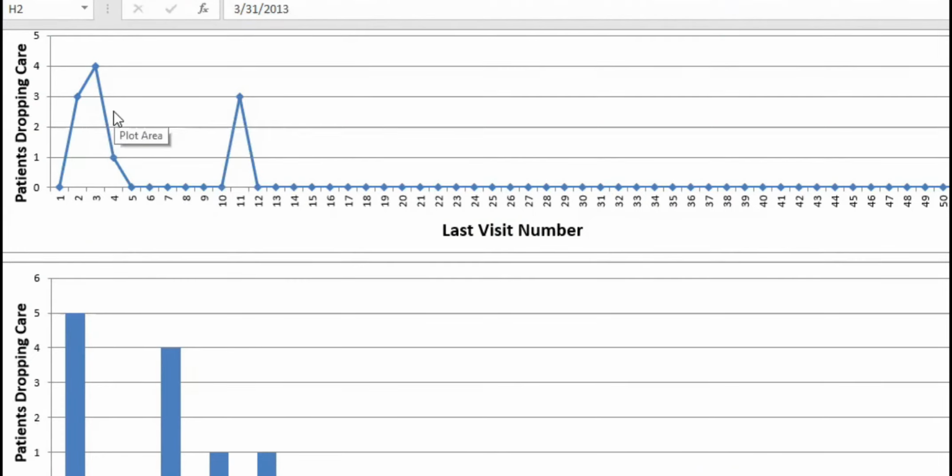Obviously, where do I need to function? Do I need to work on my daily interactions? Do I need to work on my re-exam, re-reports? Not at all. It's visit 1 and visit 2 where I'm having a problem. They're not really getting the value of care.